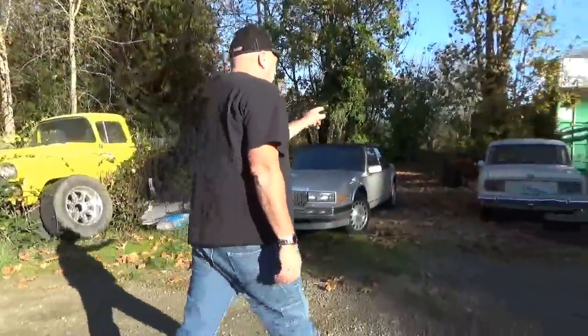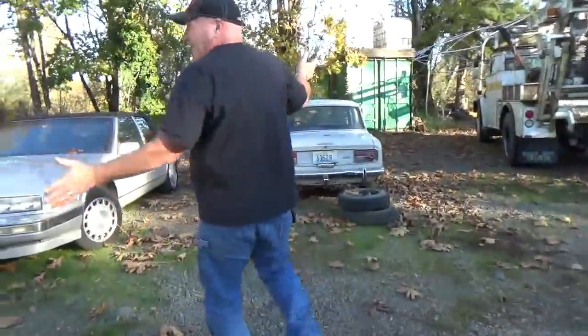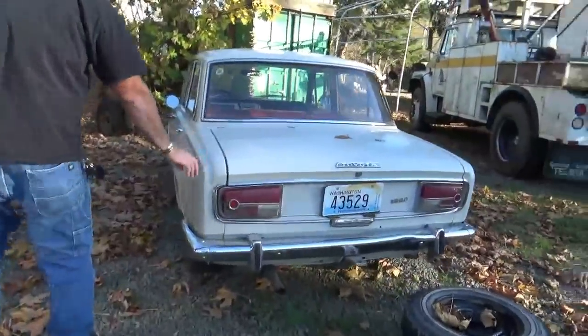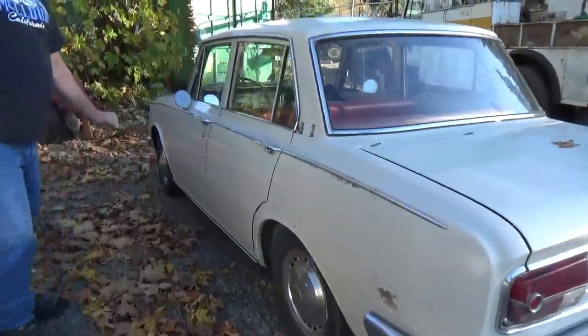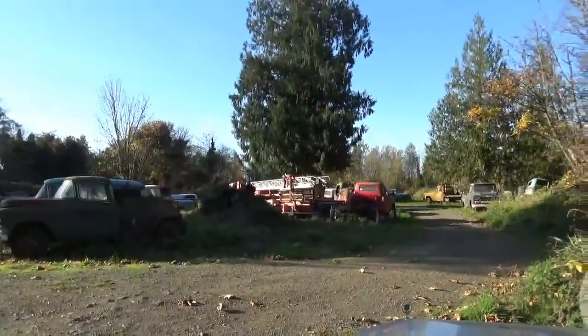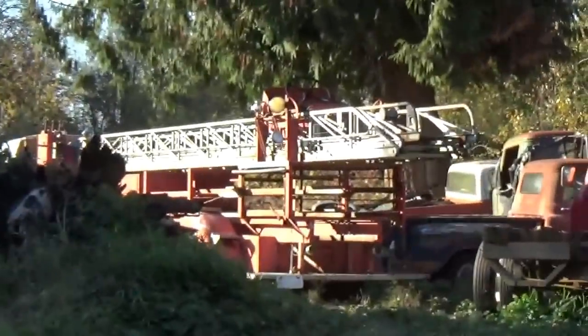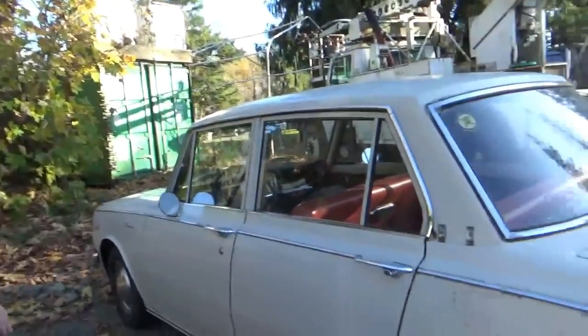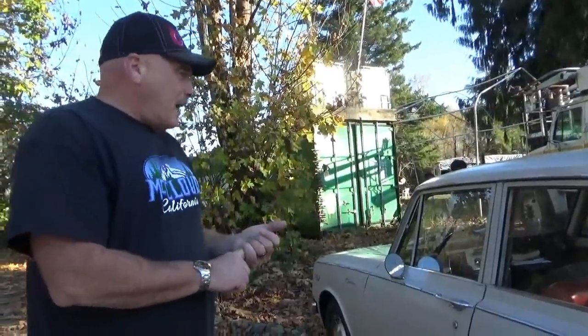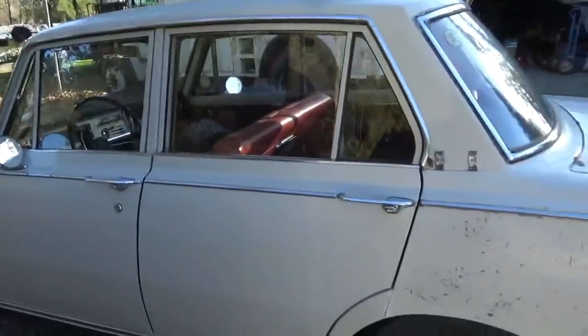This right here, I'm just going to brush on for a second. What's that, Rick? This is the what's-that corner. This is a '67 Toyota Corona that I'm selling for my friend Dale, the guy that helped me go get Slinky, my huge Seagraves fire truck. He helped me out for about 3 or 4 days back in July to get that thing home. And he drove it 300 miles with his girl to get it down here. I'll do a more in-depth video on this tomorrow, but it comes with a lot of extra doodads and stuff.